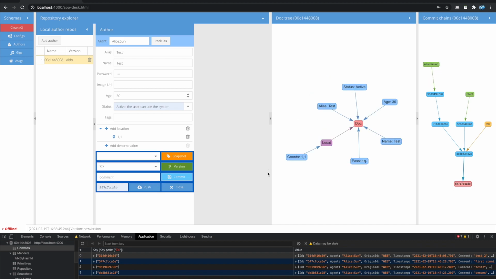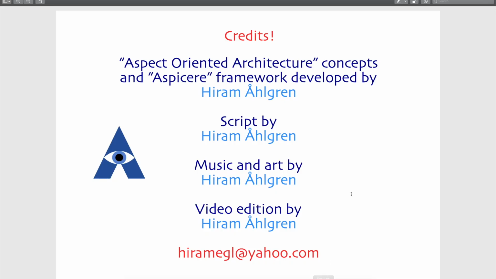And this is how Aspicere works in the frontend. A future implementation of Aspicere in Java and Swift would open the possibility to use Aspicere repos and hooks in native applications as well. Some example applications of this technology will be sharing economy apps, case management systems, and any other system where multiple agents, human or artificial, need to collaborate on the same documents, requiring great traceability, versioning, and offline capabilities. I hope you found the idea less abstract with these concrete examples.